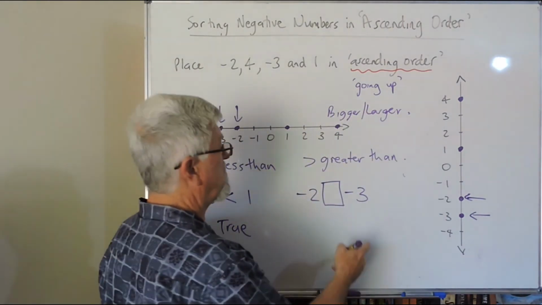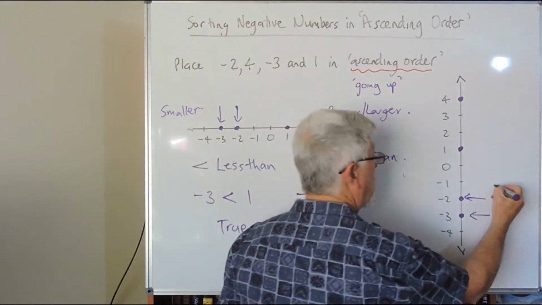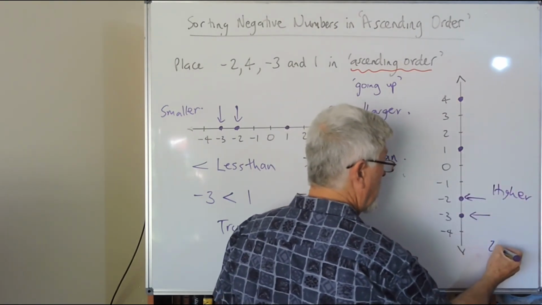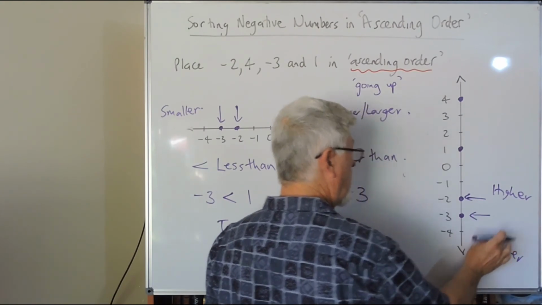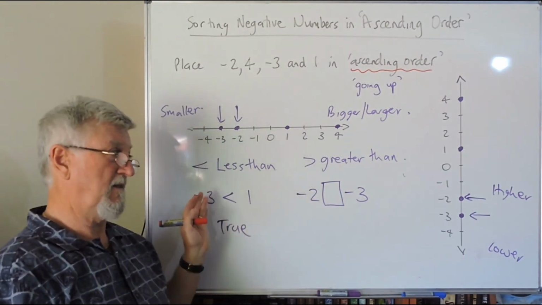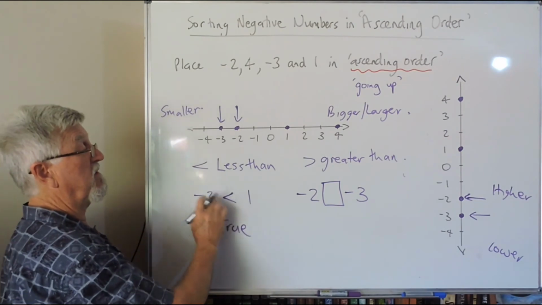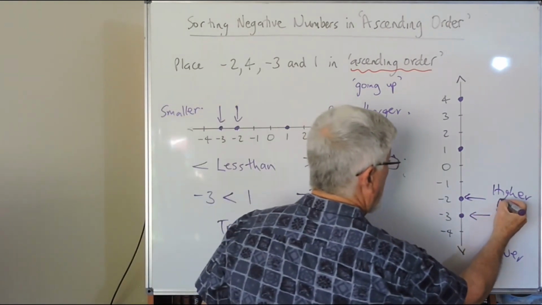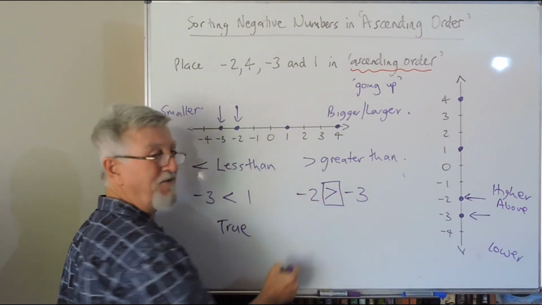So let's go back over to this one here. If I'm looking at those two, the bigger is obviously up at the higher. So this is going higher up as we go upwards, and it's going lower as we go downwards. So it's a matter of choice which way you prefer. I found over the years a lot of students start to think this when they're struggling. They'll think this more quickly than they'll think this method. So -2 is higher or above. You can talk about above. -2 is above -3, so it's greater than -3.